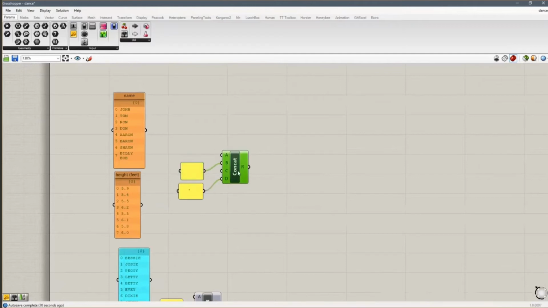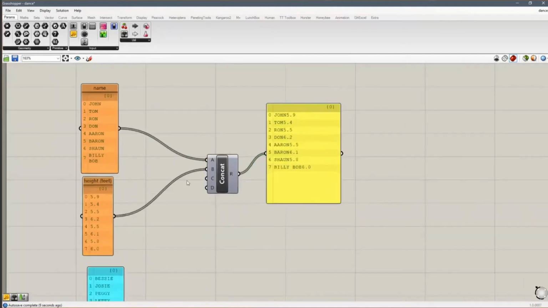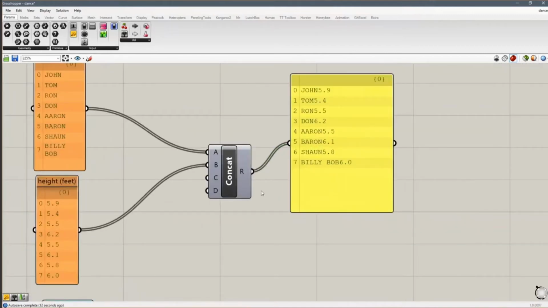There's a tool called concat, basically, that allows us to combine strings together and create a new way of representing this data. So what this does is basically allow me to take this list here. Let me just delete these guys for a second. I take this list here and create a new list that combines those two together. So you have the name and the height of the person all together in one data structure. It's a little bit easier to understand that this person is 5.9 feet. What you can actually do with this as well is add spaces and other text items to help make this a little bit clearer.